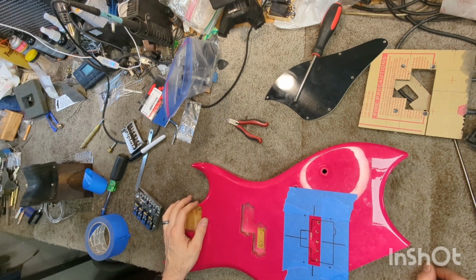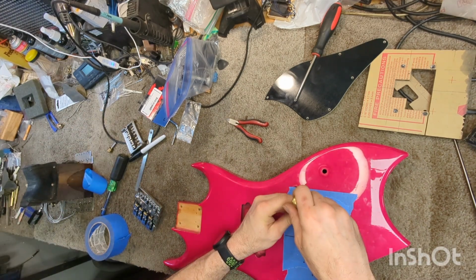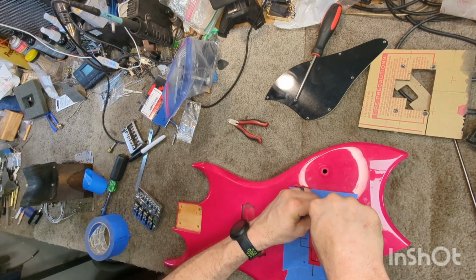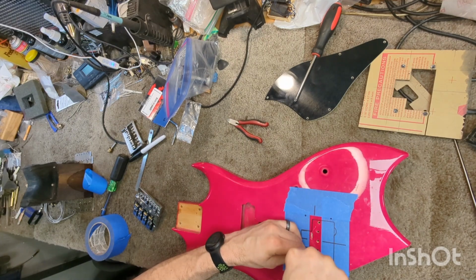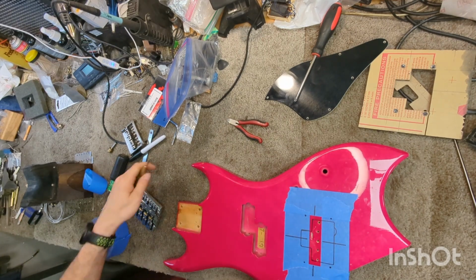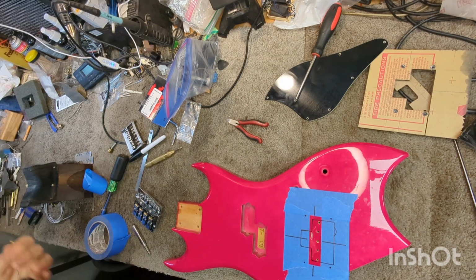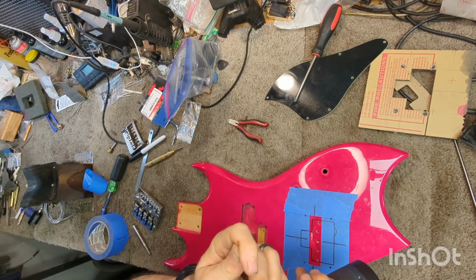I think we're ready. Oh no, we need to get those holes drilled. That's definitely gonna leave a mark. Okay, let's get our smaller bits for this. Come on.